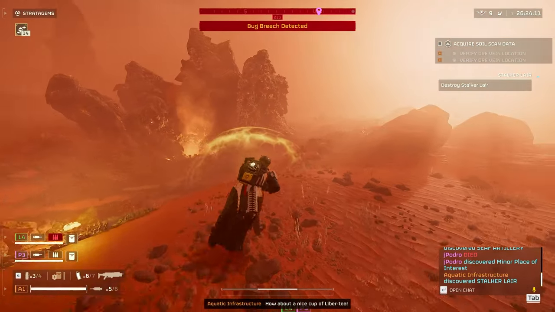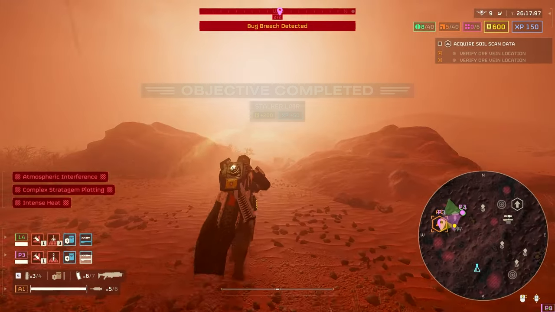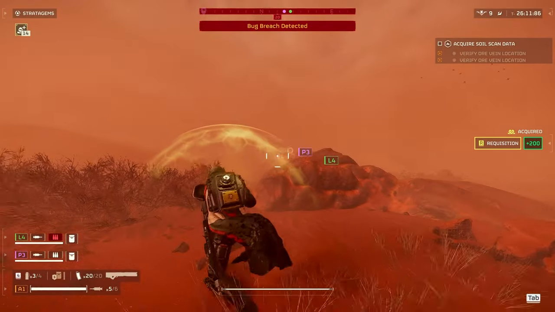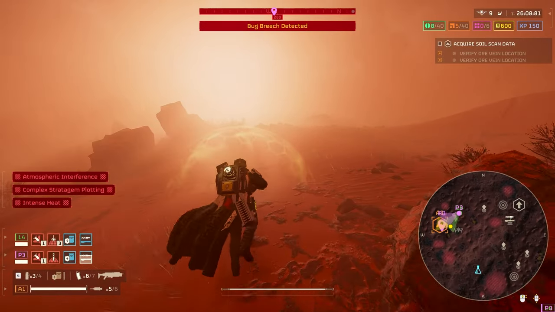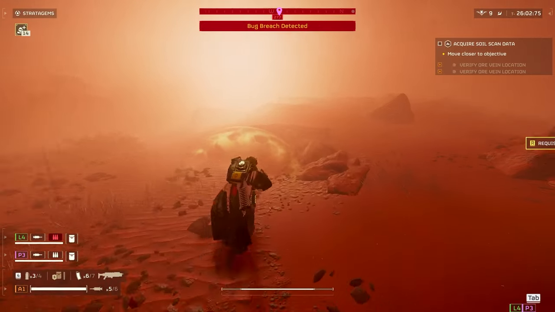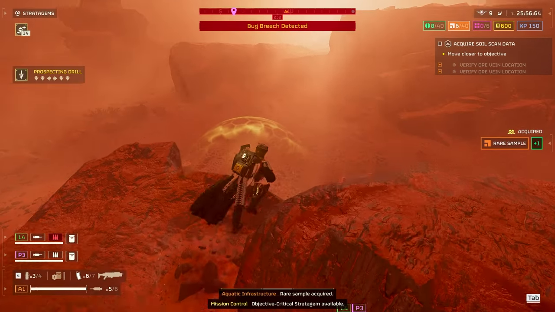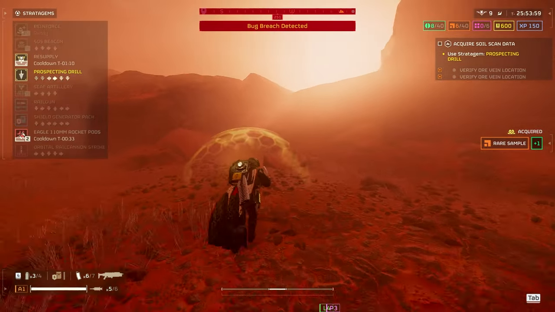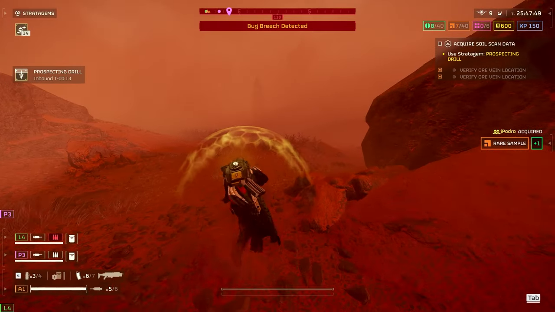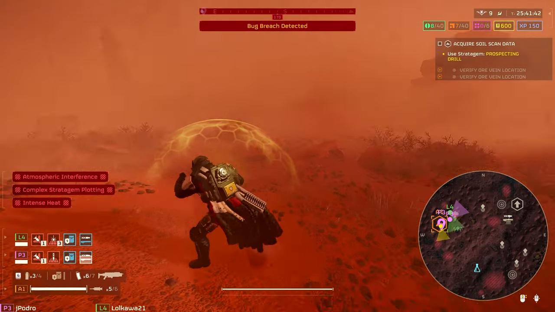How about a nice cup of liver tea? Oh, they're right next to the mushroom. Oh, it's dead already, I think. There's another one somewhere. Oh, it's right here? Okay. Interesting. Oh, we also have the artillery. I didn't know these. That's what these guys were doing the whole time. Let me see.